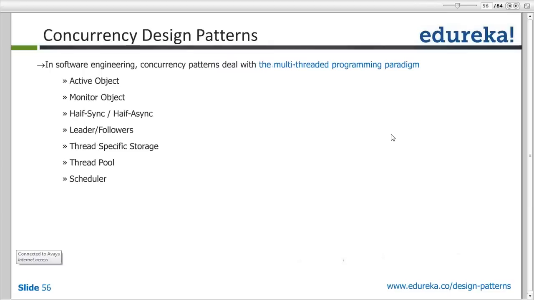With that, moving on, we will be talking about concurrency design patterns, where we'll talk about active objects, monitor, half-sync, half-async, leader-follower, thread-specific, thread pool, scheduler. All these patterns are about a multi-threaded environment. How do I set up my project, right? How do I do a modular decomposition such that I don't end up with a deadlock or a livelock, as well as make the most efficient use of my multi-threaded environment and still make it maintainable code.